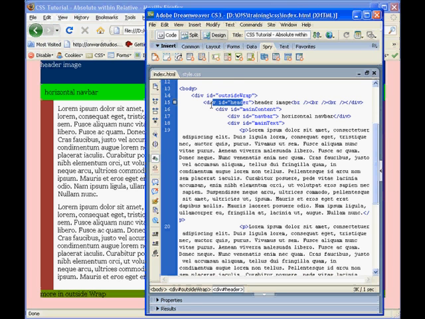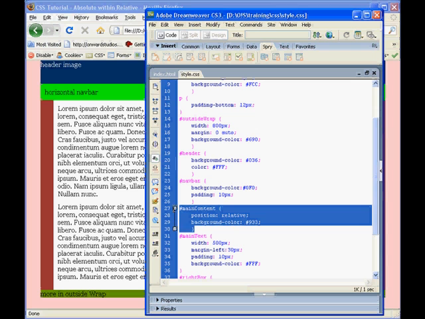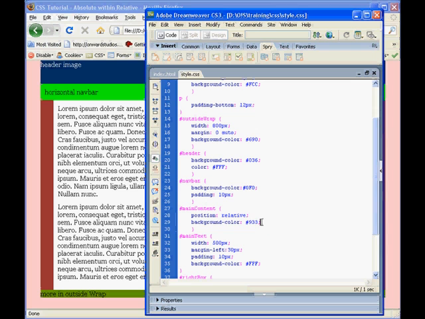The header div is followed by the main content area. And as soon as we define the main content area, the first thing we can plug into that area is this horizontal nav bar. So let's look at how both of those divs are defined in our style sheet. The main content area, which includes the horizontal nav bar, is defined as position relative. I'm not going to talk too much about that right now. I will come back to that when we get to the box on the right, because that's where this position relative will become important. The only other style we have applied to the main content is this background color of 933, and that is what gives us this maroon color.